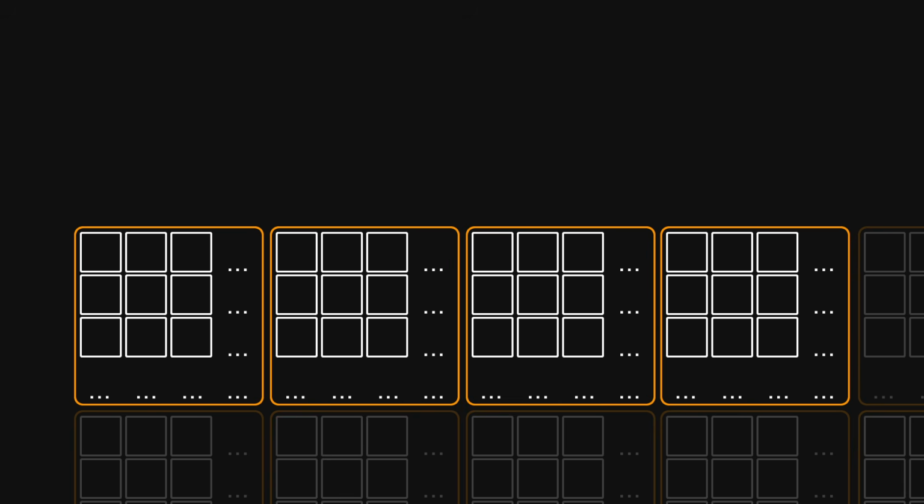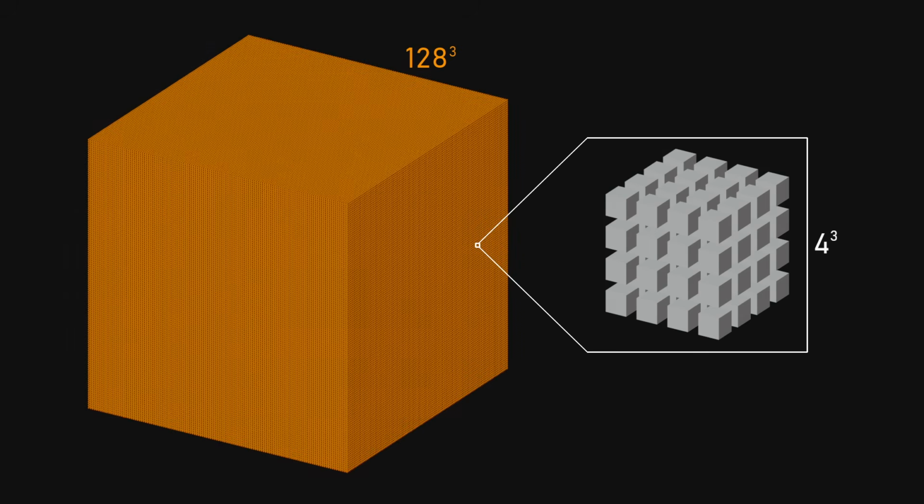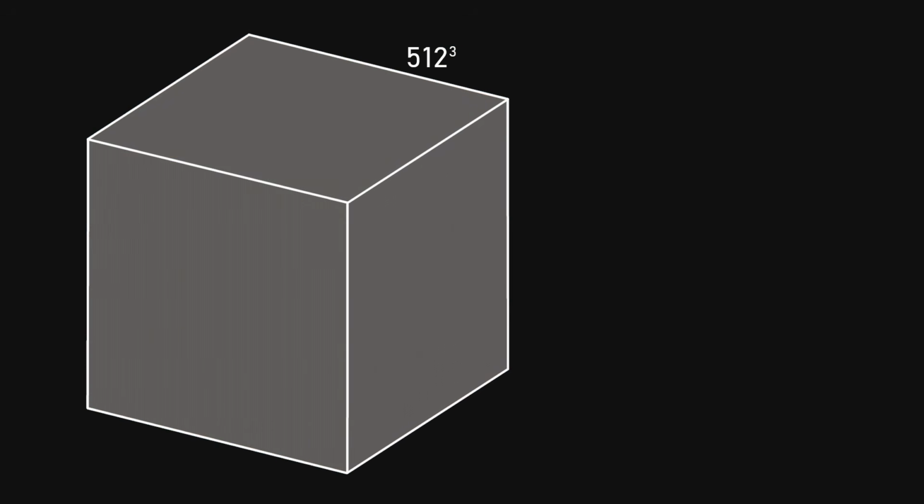For example, with 64 groups in X and 64 groups in Y, and 8 threads along each axis, giving a total of 64 threads per group, or target, you could iterate over a 2D array, like a texture, that's 512 by 512 pixels. If you're working with a volume texture, it might make sense to use the z-axis as well, right? You could say dispatch 128 groups in X, Y, and Z, each with 4 threads along each axis, still totaling 64 threads per group. This would let you iterate over a 512 by 512 by 512 volume texture.